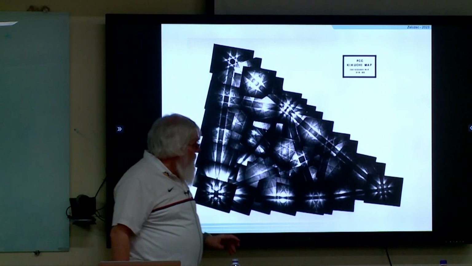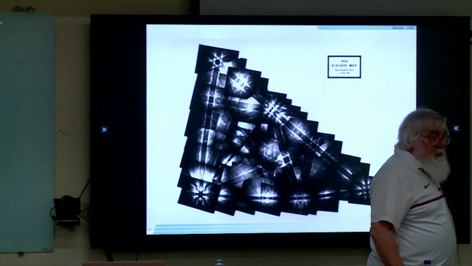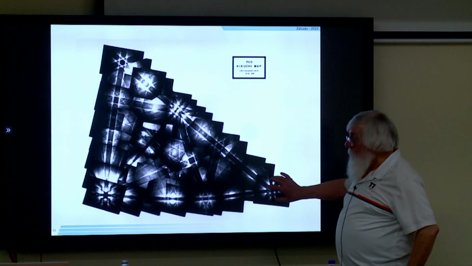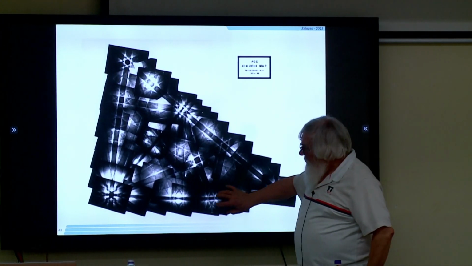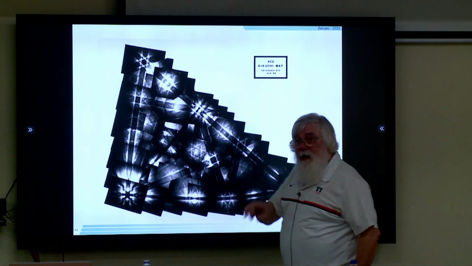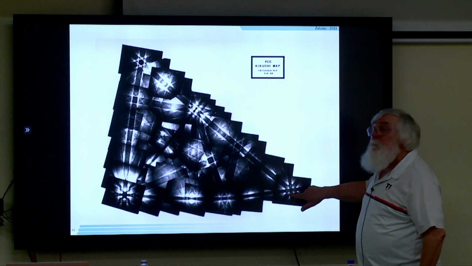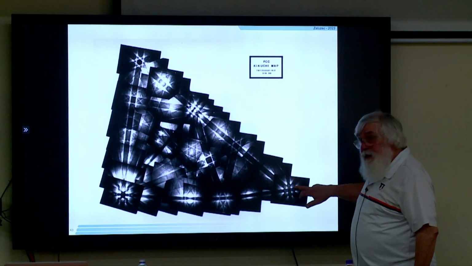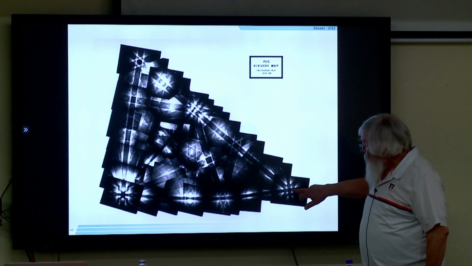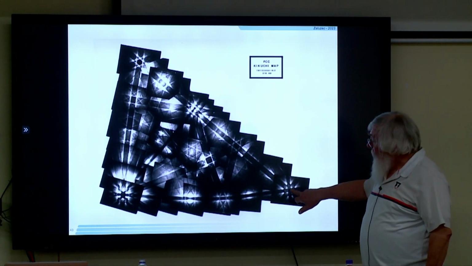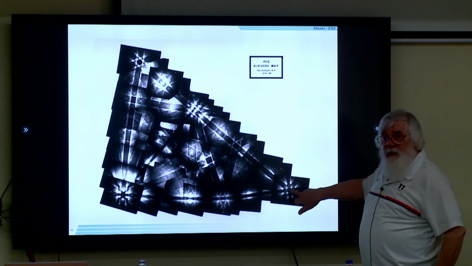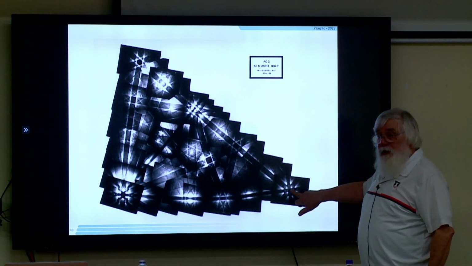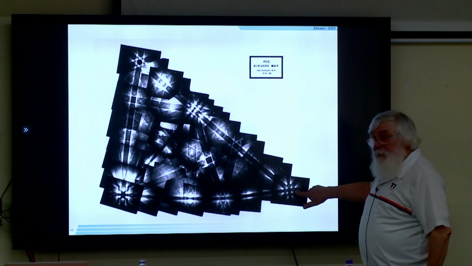I took my crystal and I started at 001 and I slowly tilted it and took a photograph of each thing. Why did I do that? Because now look at the map that I've produced. I can, using my Kikuchi bands, travel. Oh, I know I'm at 001 and I happen to want to do a crystallographic experiment and I want to go to the 111. I can look at this map.